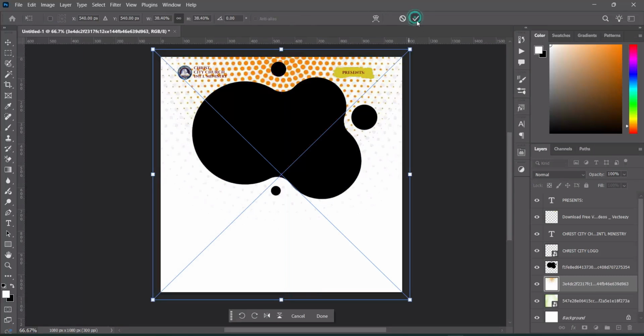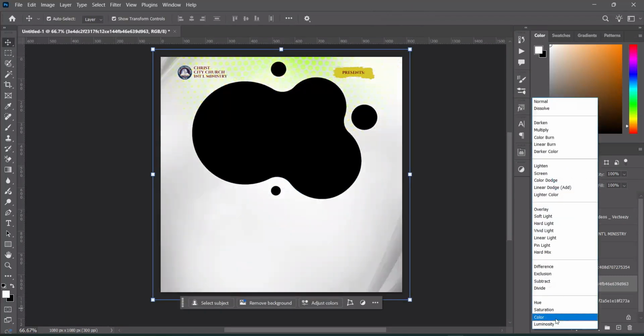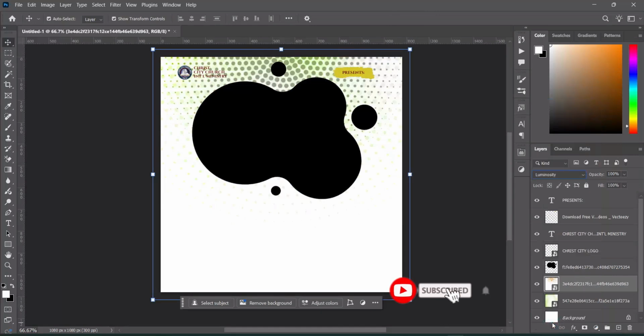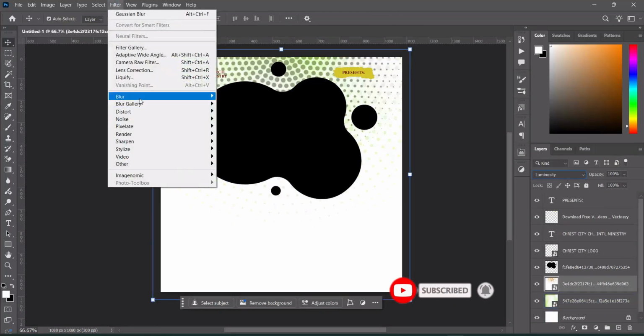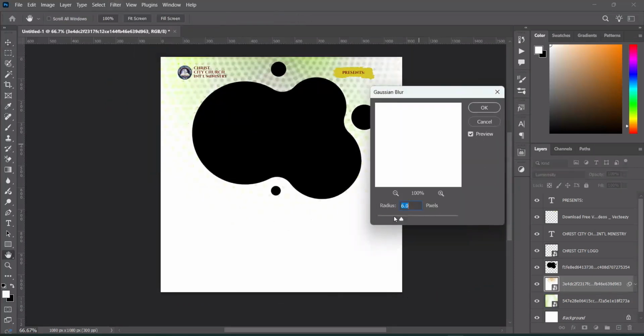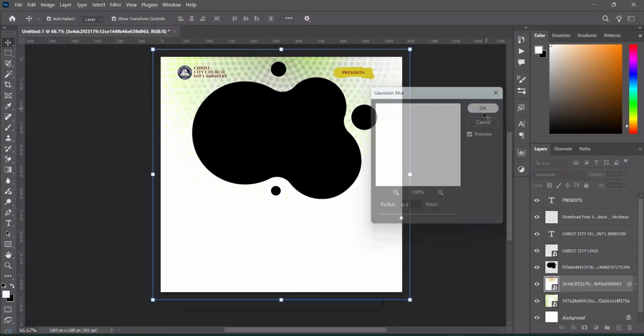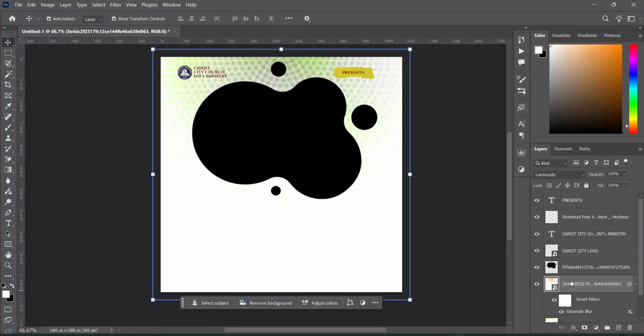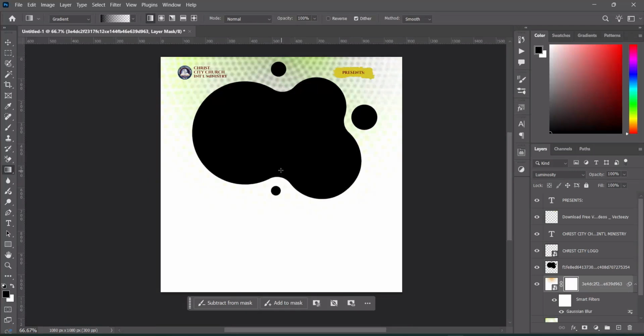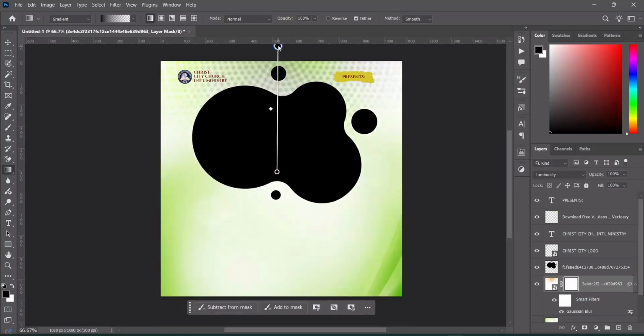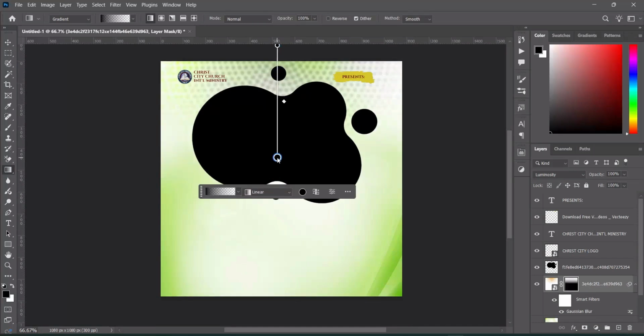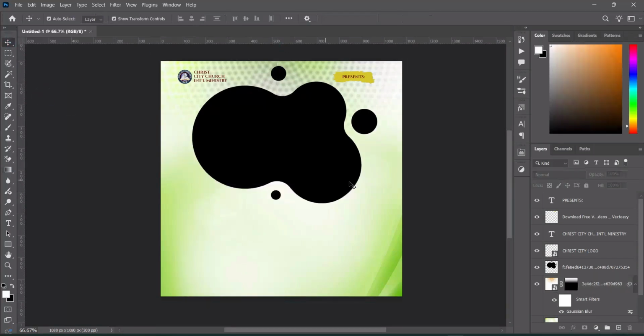Scale it out a little, then change the blending mode to luminosity, and we are going to apply a Gaussian blur, then use this code over here. Next, create a layer mask, select your gradient tool, then from here, then up, we are going to blend those particular areas.